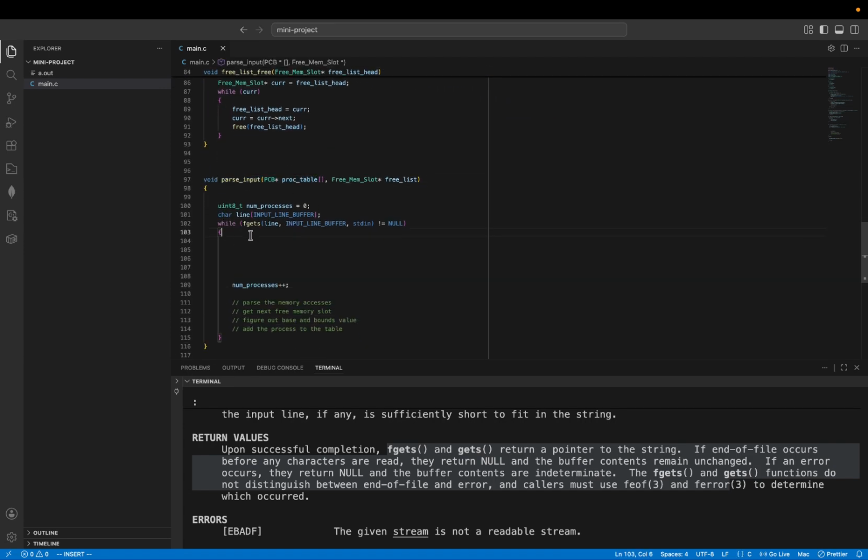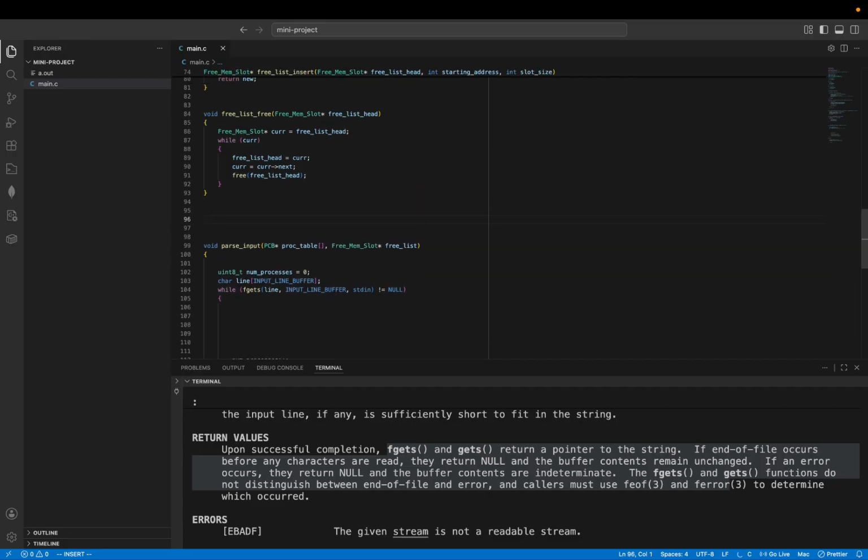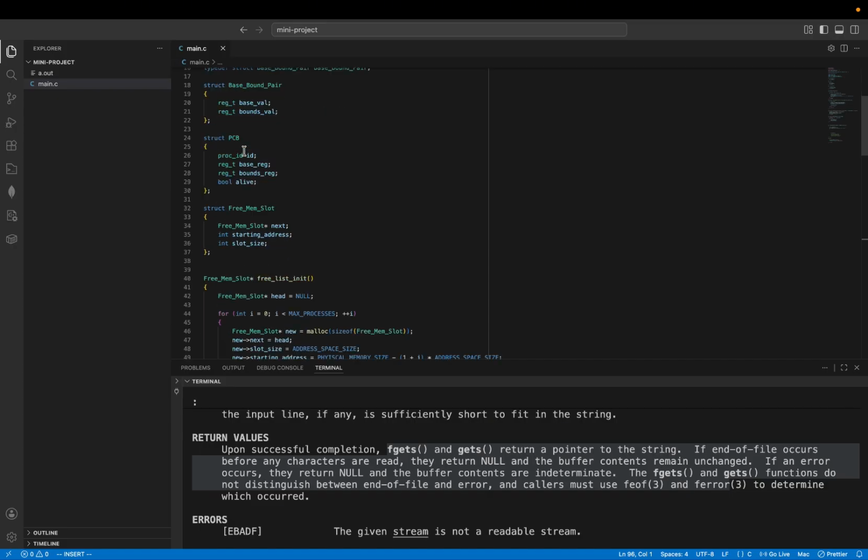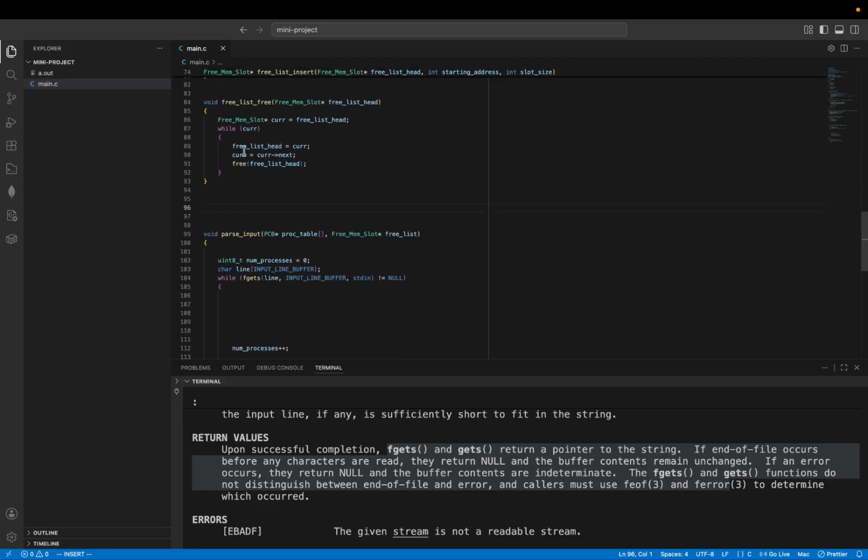Okay, here we go. So hopefully, I need a function that basically gives me the... Do I have a thing for input line buffer? Void, or rather, okay, int.